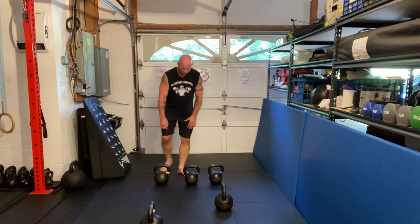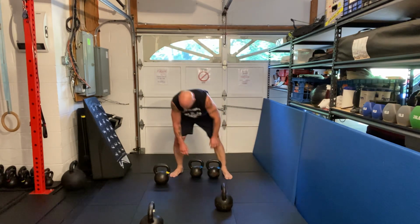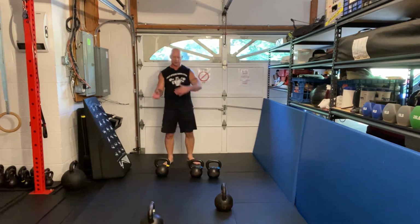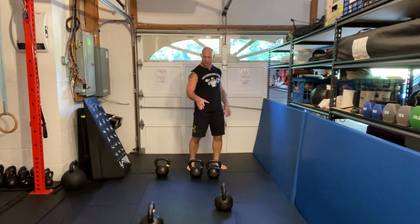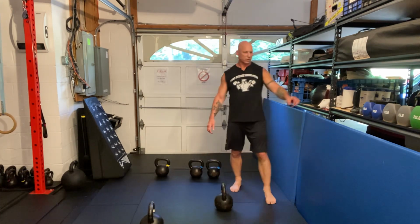Technically, we could probably get away with three different sized kettlebells here, or even three different kettlebells. If you only have two here, you can do the same for your swings and your squats. Just want to do a little bit different.